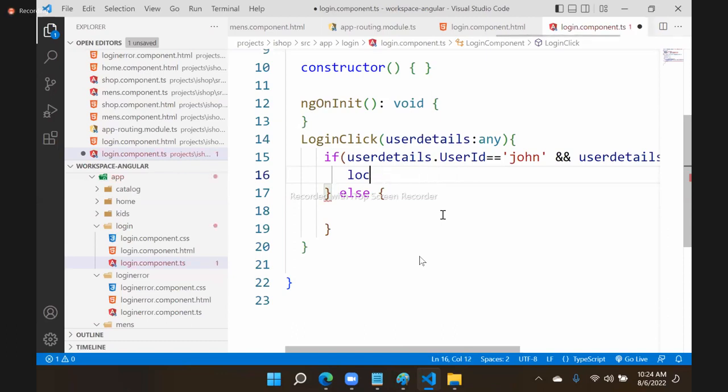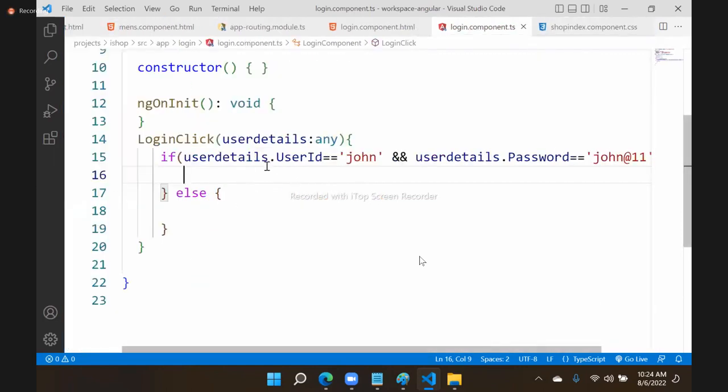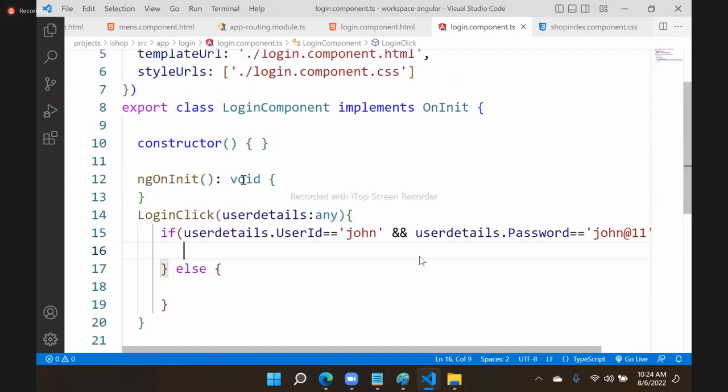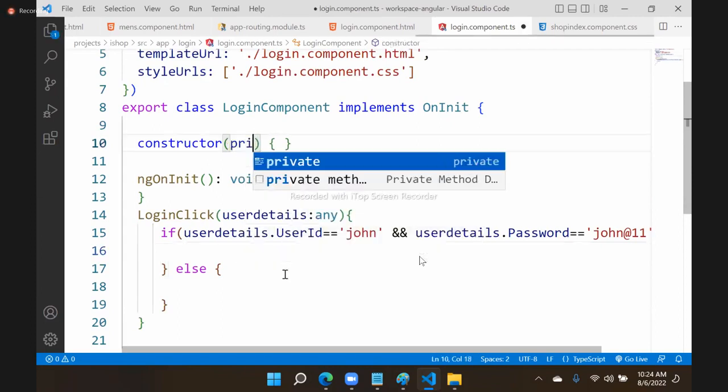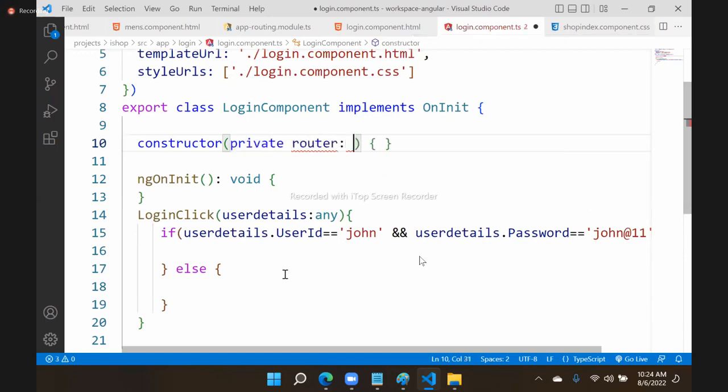But in Angular, in order to dynamically navigate to any location, that means if user ID and password are matching, it should navigate to a path. What is that path? Shop. That is the path. So to navigate to any path, we have to import a service called router.